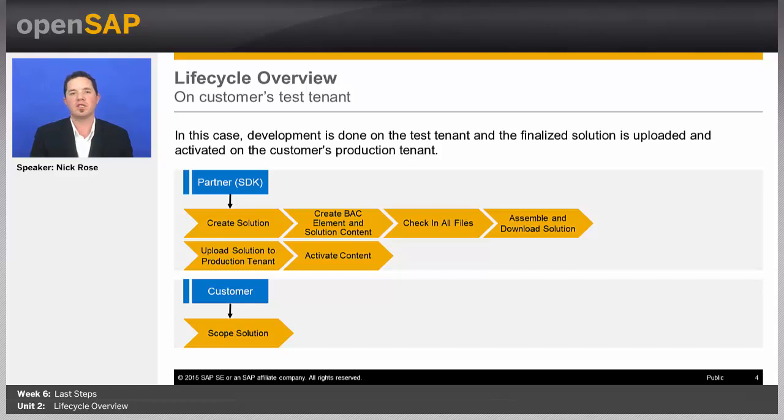So you see from the previous case, we didn't have to go through this extra step. From this point on, with a customer's test and maintaining, we will always have to do this. So you would then upload it, you activate it, and after you upload it the first time into a tenant, you want to make sure that you go into the business configuration and that you actually scope in that solution, that you go to wherever the question is, and you scope the question in, and that way the solution is recognized in that tenant. After you do that the first time, you won't have to do that again. It's a one-time activity, but until you do that, that new content that you deployed will not be visible.